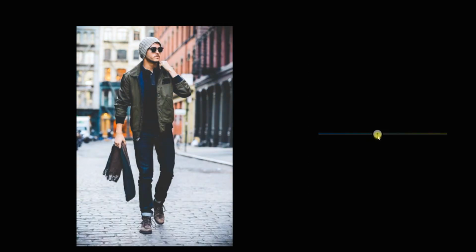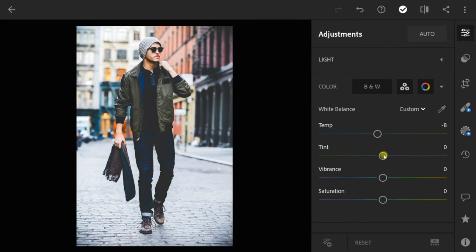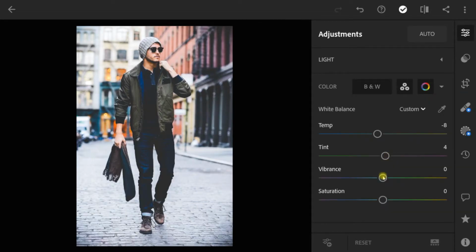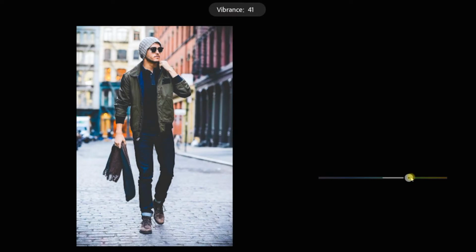Temperature -8. Tint to +4. Vibrance to +41.